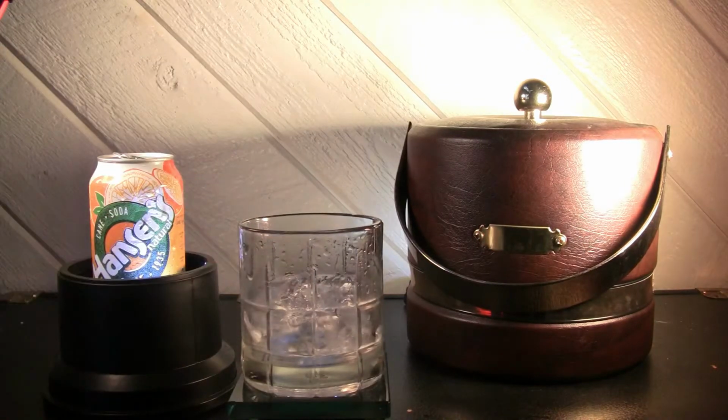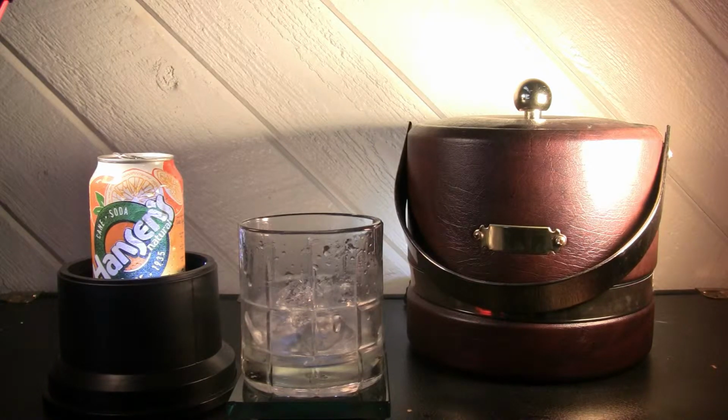Now with Hansen's, I always kind of do like the no-dye thing, although color and soda in glass, it's kind of that candy shop thing. It's a thing, but given that they sell in cans, I'm pretty down with this no-dye thing. I like it. I like that they use cane sugar.